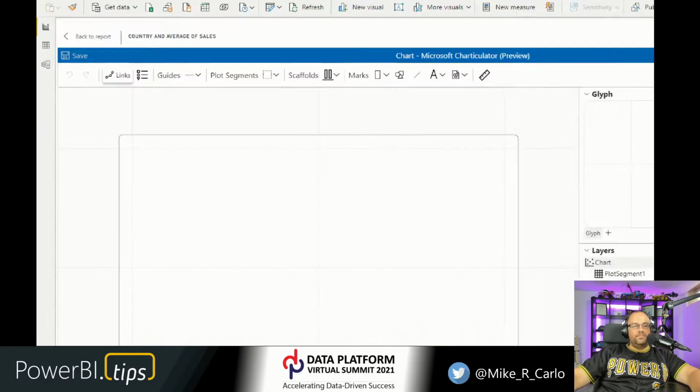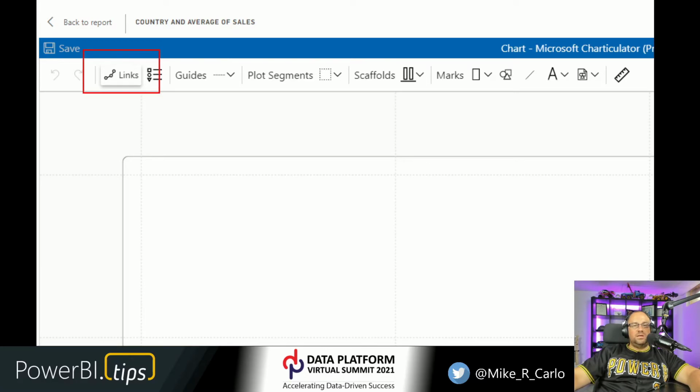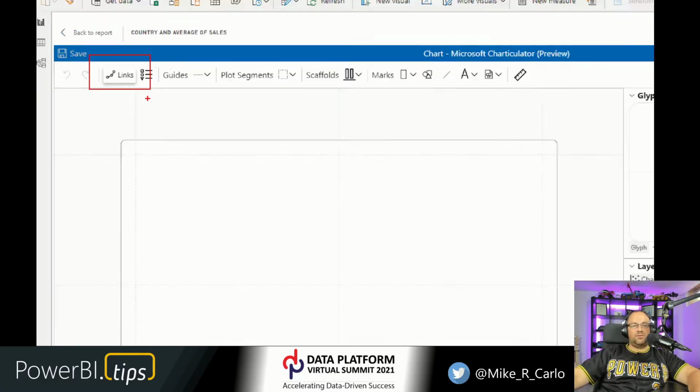A link. The link feature allows you to take multiple data points or multiple glyphs. So in our example, we had 5 different data points. We can make a link between each of those 5 data points. This is how you can draw a banded chart or dots on a line, and then the line goes between those different dots. So the links allow you to connect different glyphs together.